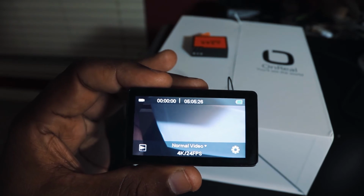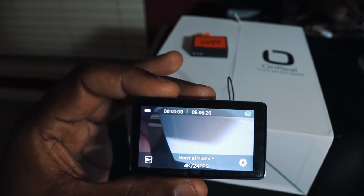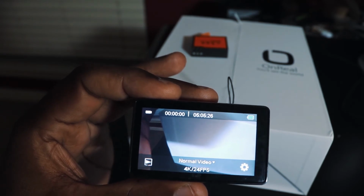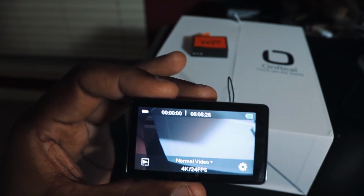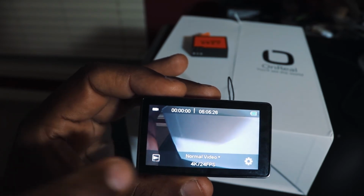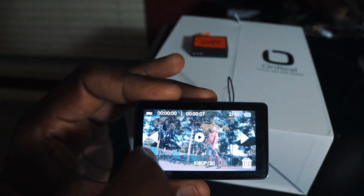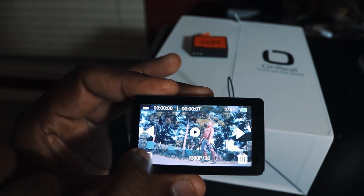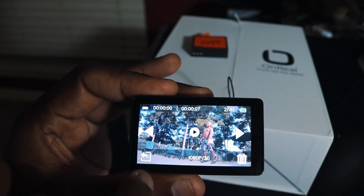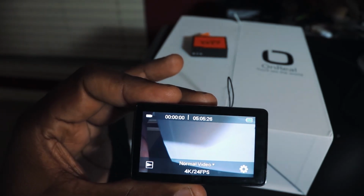Now that's one of the downsides. I feel like the touchscreen, although it's pretty responsive, I think the sensors don't do well with the size of my fingers. So if you have bigger fingers, you're gonna struggle with sometimes trying to get this camera to work with you. See, I'm clicking on it several times. Then I'll switch my finger to the pinky, and sometimes it works. There you go. You'll see up on the top right, that green bar, that is how much battery you have left.